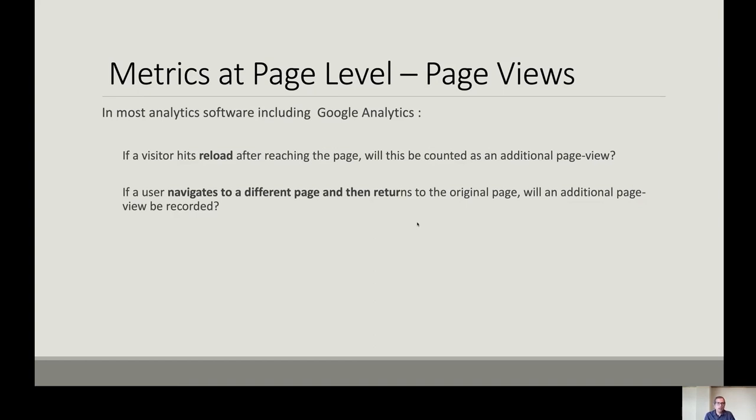Similarly, if a user navigates to a different page on the website during a particular session, but then they return back to the original page, this will once again be counted as an additional page view because the user made two different requests to load the content on this page. So this therefore becomes two page views.